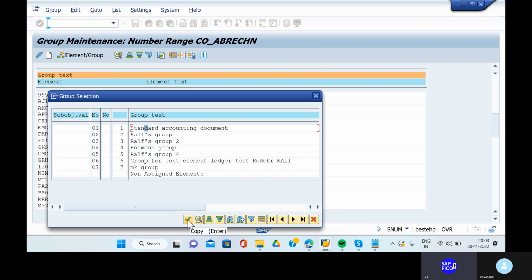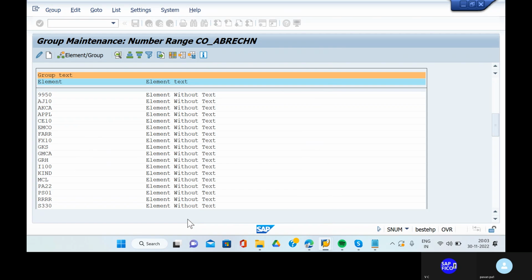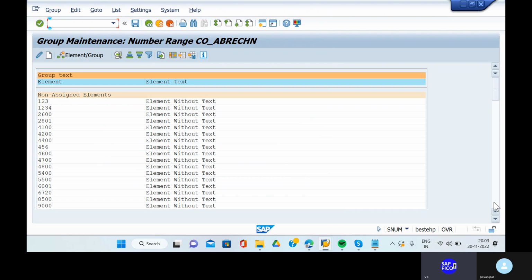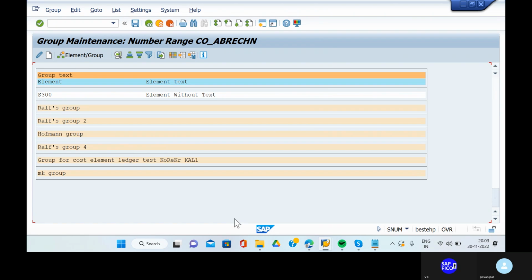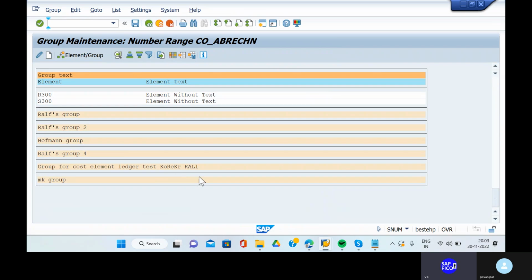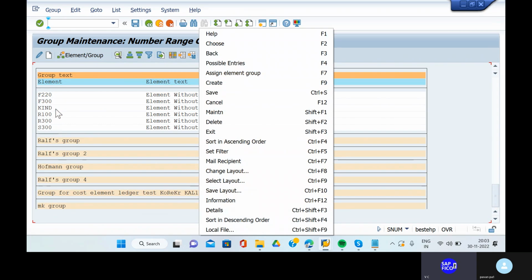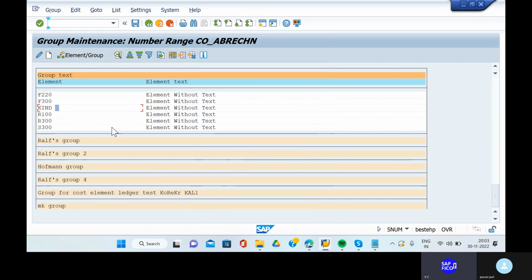Go to the continue option. Come down, complete down. Go up. Automatically, yes, COIN is there. Go to the save button and save it. I think we have done with these things.